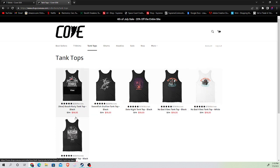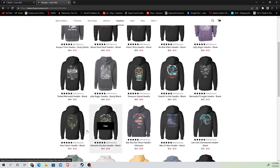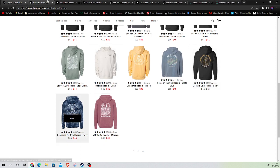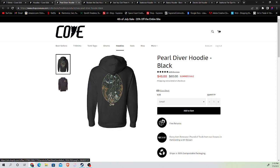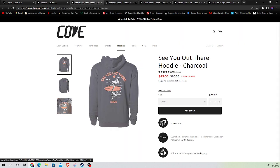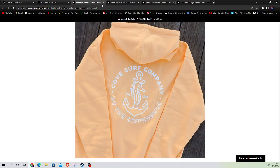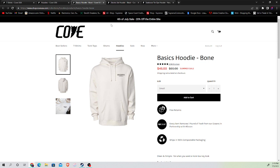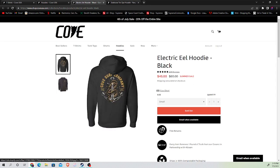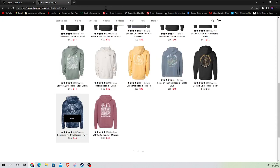They have some tanks with similar styles to the shirts — no reason to click through all of those. The hoodies actually have the same designs. Let me see if any are different — some are not on shirts. I don't want to watch the same shirts over and over again. This is pretty cool — a little dive scene, 'Reclaim the Sea,' a turtle going on a little action. There's a guy in a shark. I kind of like it — I don't like yellow but I could pull this off. I like the little anchors too. There's a unique corky vintage vibe and a classic basic hoodie. This one's cool — instead of snakes it's an eel, because it's The Cove.